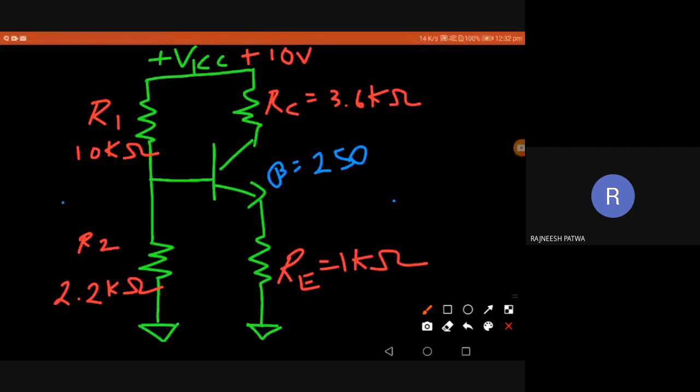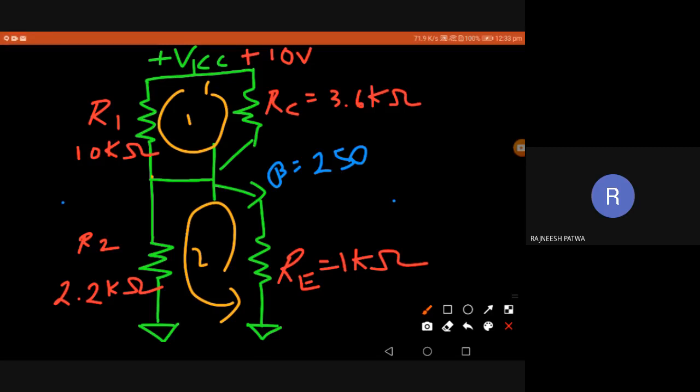Two loops we can see. So two loops we can see, first the upper side and second the lower side. Yes, one, this thing, two. Yeah, this is also fine. Then, sir, we can apply KVL in the first loop. Okay, we can apply KVL.